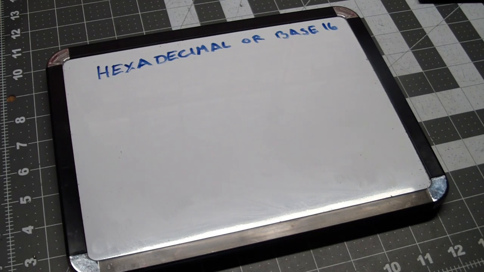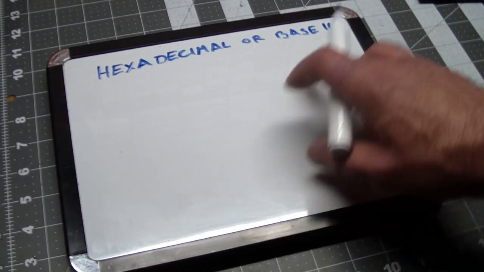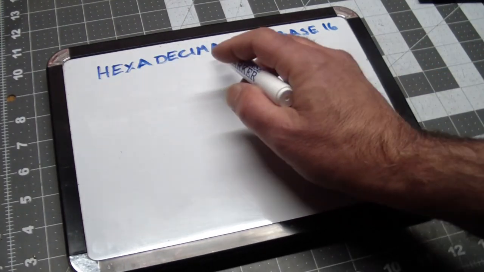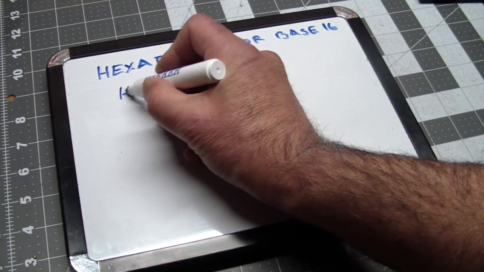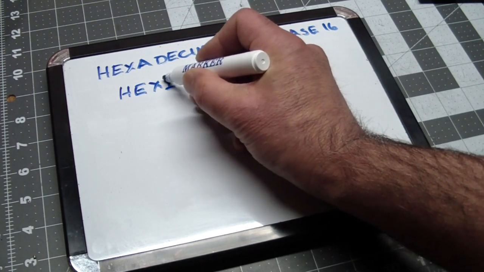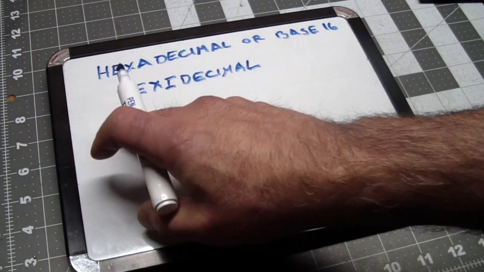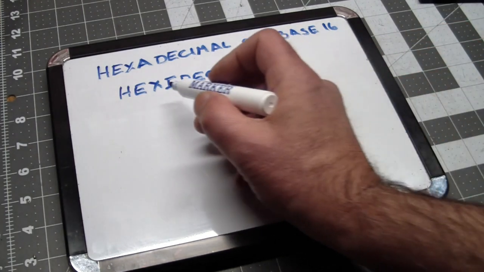So here's a number system that makes computer programming somewhat easier than using other number systems, and it's called hexadecimal, hex for 6, decimal for 10, base 16. One pet peeve of mine is this is one of the most misspelled words that you read in computer programs or comments or stuff like that. Even in some quasi-academic papers, I've seen it misspelled. And this is the major misspelling of it. Hexadecimal. If you can't spell hexadecimal correctly, come on. Maybe it's just a pet peeve of mine, but that really bugs me.